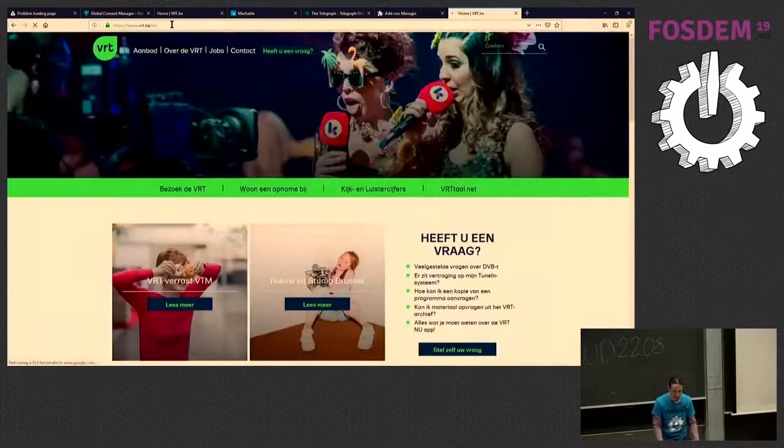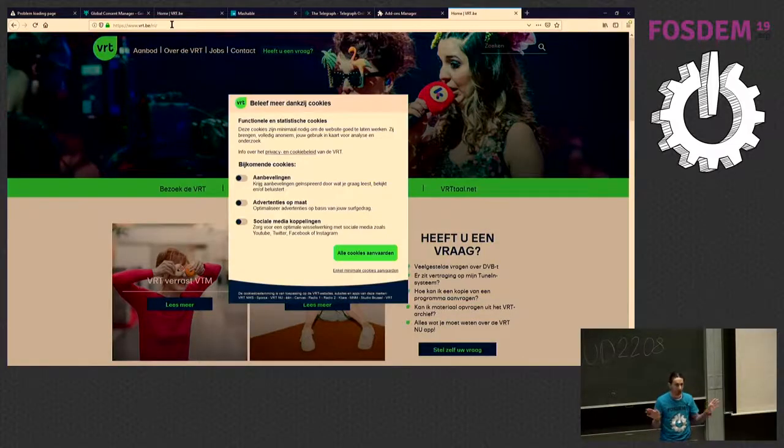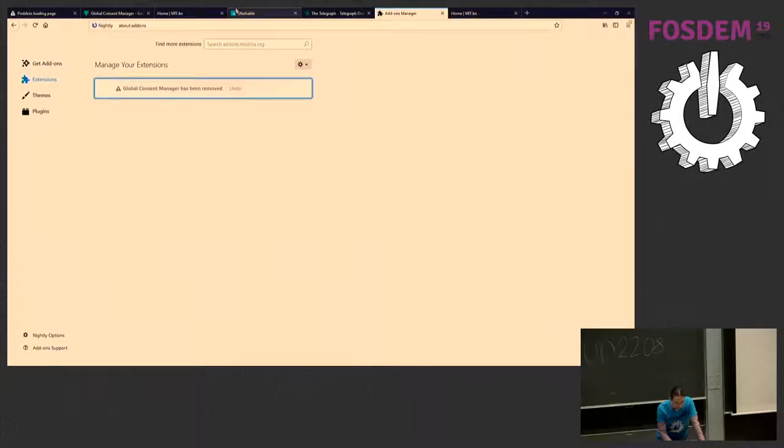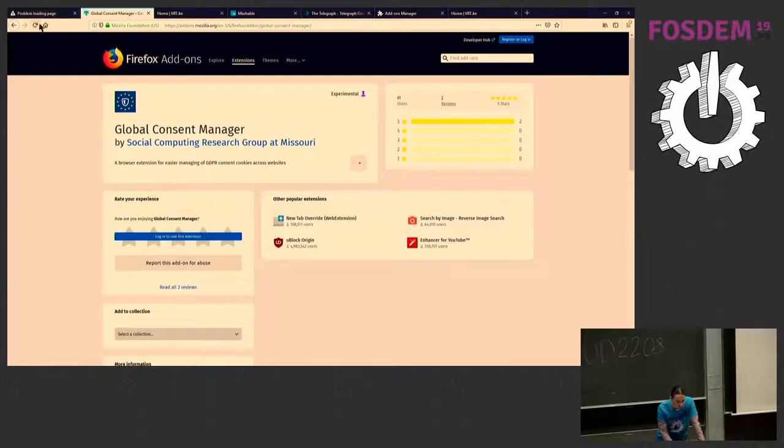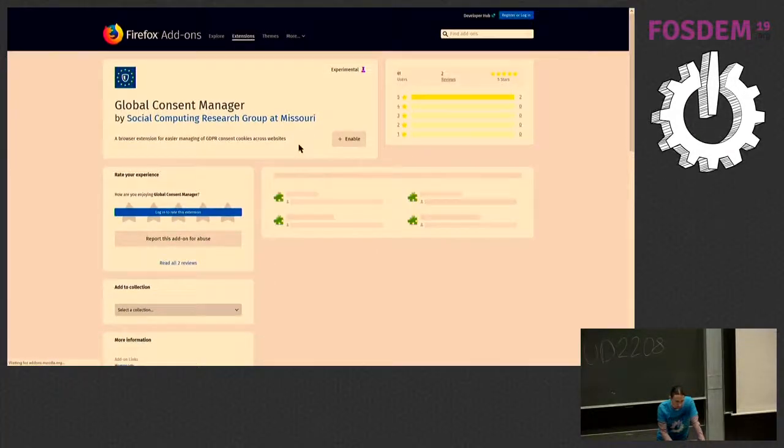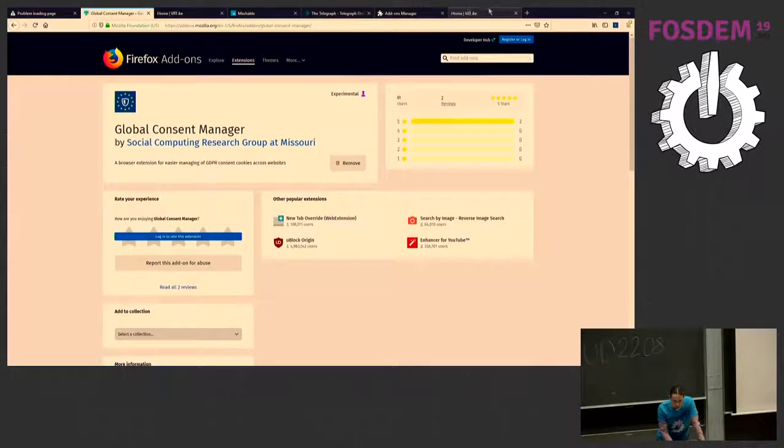This is how it looks in the normal way. And you go to the Firefox add-ons, search for Global Consent Manager. Add to Firefox, or in my case, enable it.